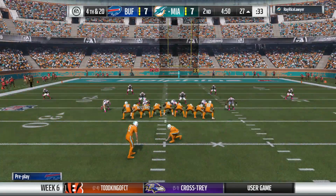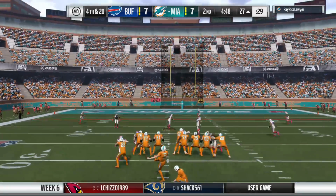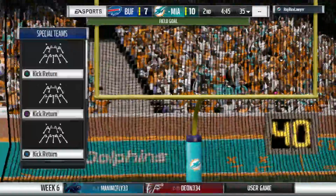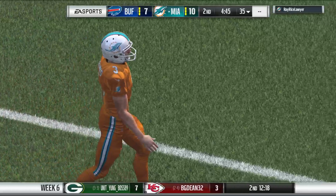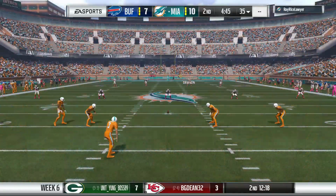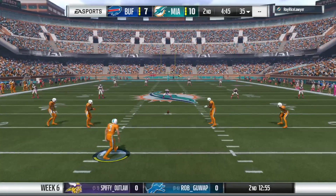Now it's Andrew Franks on for Miami. The wind is at his back here in the 2nd quarter. And Franks' kick is good. And the Dolphins have taken the lead. So in the end, they had the ball for 10 plays, but the drive only yields 3 points. Yeah, they were able to move the football, but the defense stiffened once their backs went to the end zone, and they were able to hold them to just 3.